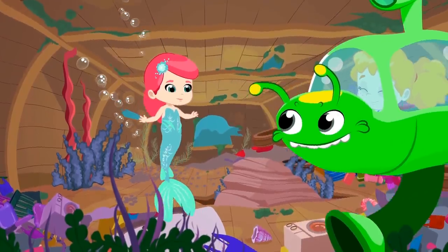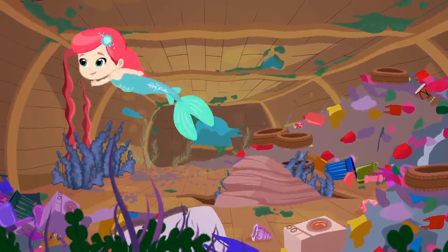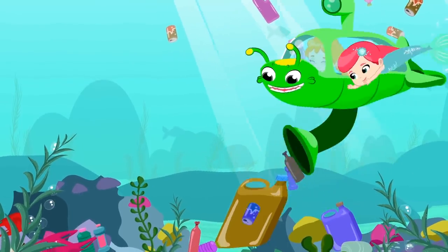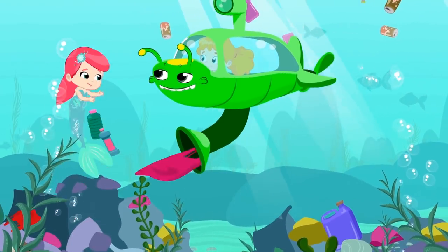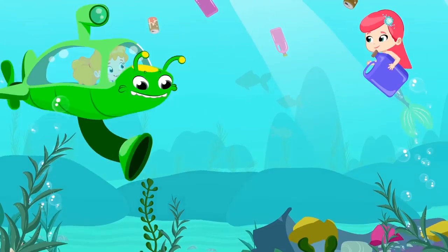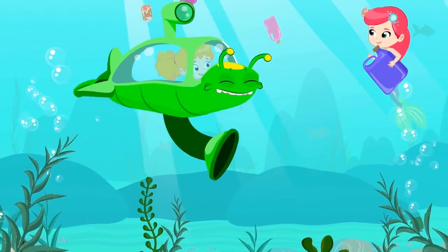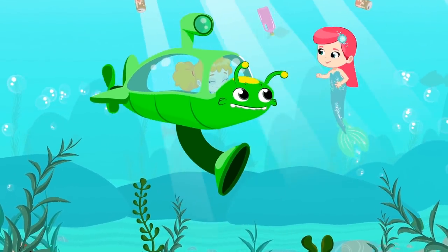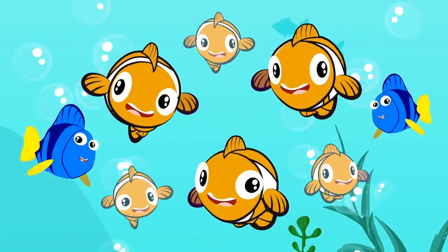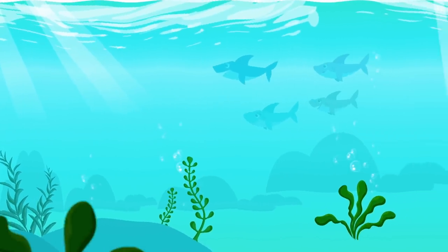With this super submarine, we'll clean the bottom in no time. There's nothing like teamwork to go even faster. Bye-bye to that awful plastic. The fish are happy. And the sea is back to its original appearance.